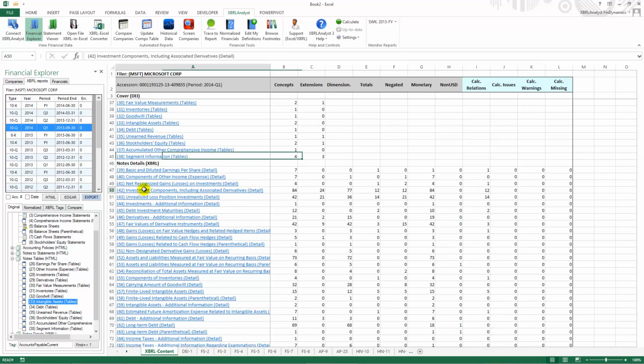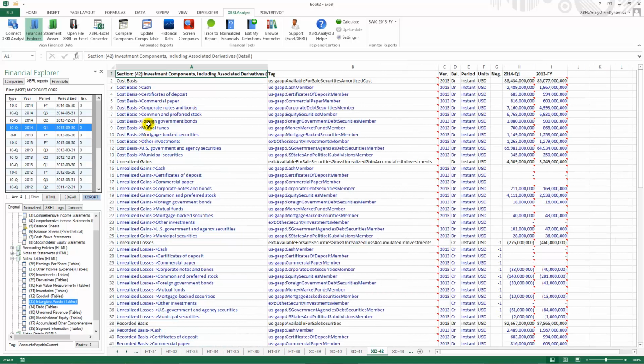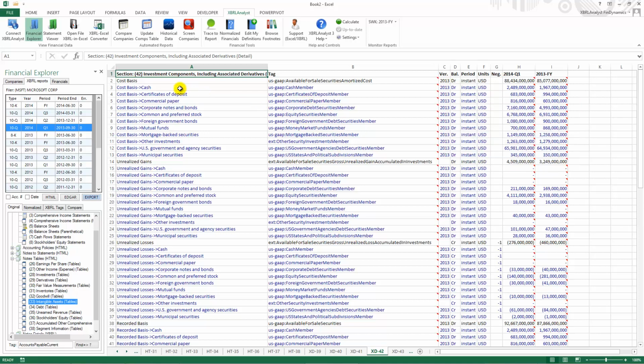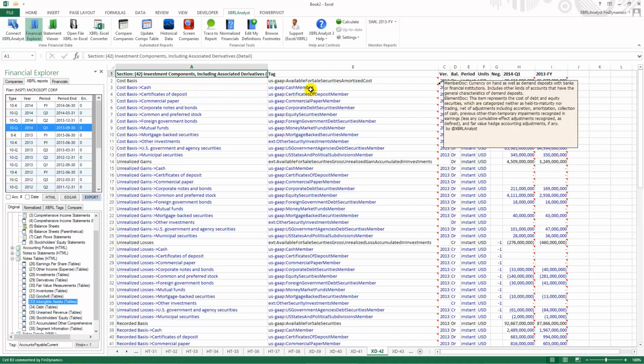You can move to any part of the report where you will see the full list of line items with their US GAAP components, and for each component you can see the comment box indicating the documentation. If the value has dimensional members, it's highlighted in blue color, and in the comment box the first section indicates member documentation, the second part indicates the line item documentation. So this is the member documentation, this is the element documentation.